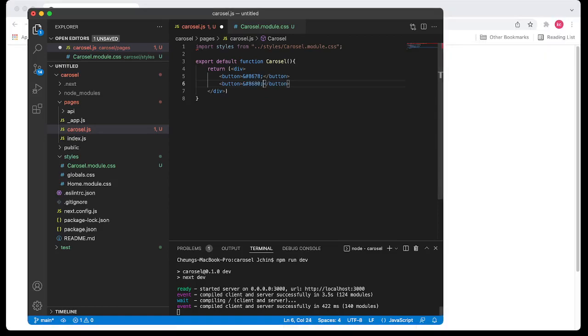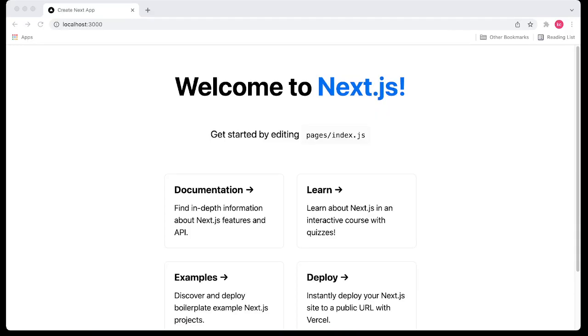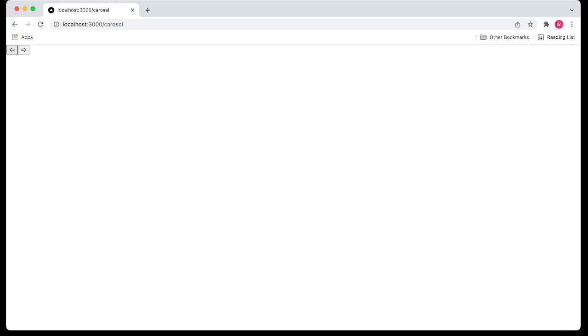Okay, let's see the effect. There are two buttons. They are not in the right place now. You can see the effect, and then we will build the image.